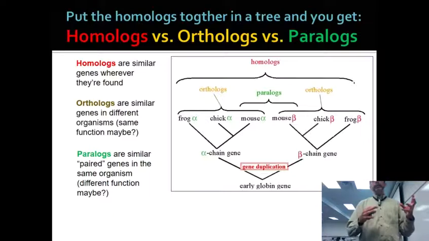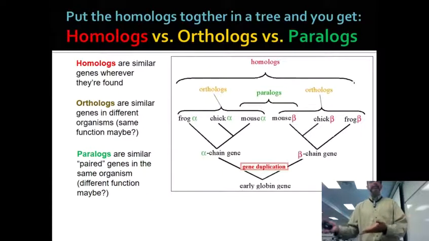And so there's a big difference between orthologs in different species and paralogs, same species but different genes, different similar genes. And that's really interesting because you can see, for example, for globin genes, that most mammalian, and frogs, chickens, and mouse all have 2 copies of a globin gene. We call one alpha and one beta. So those are orthologs, and we're comparing the alphas among frog, chicken, and mouse. Those are orthologs, but the mouse alpha and beta chain are paralogs with each other.